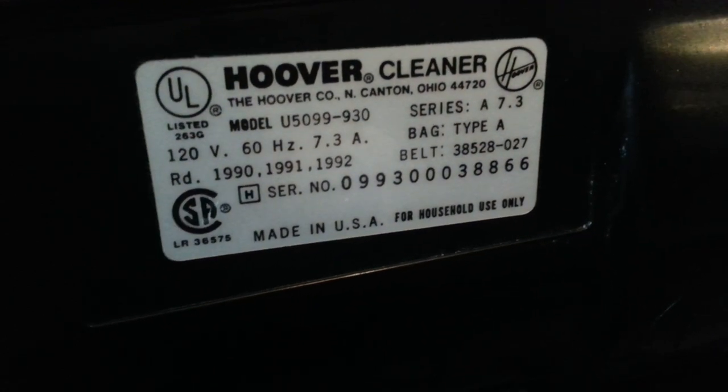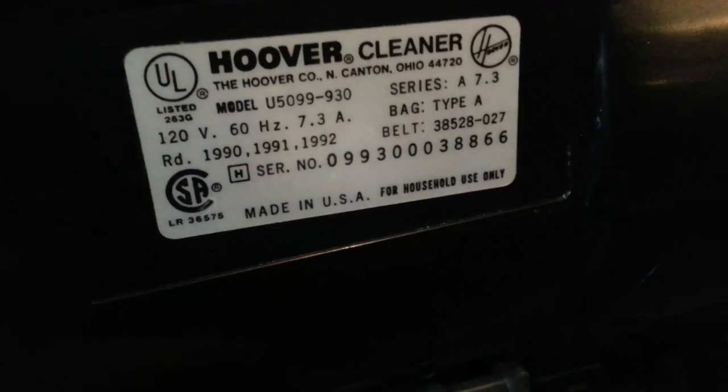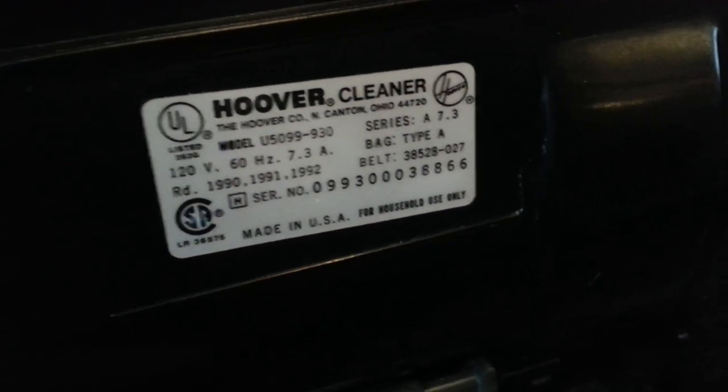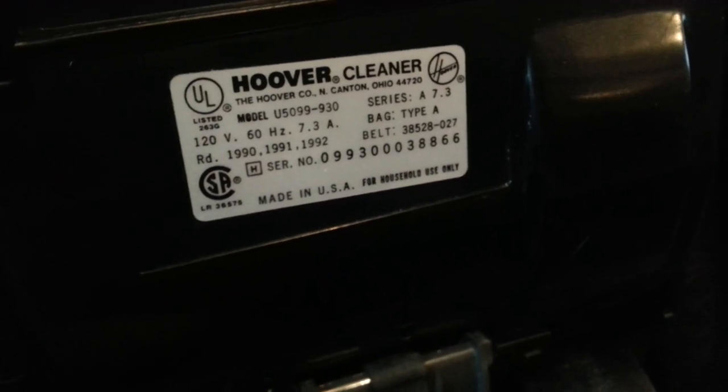So 0993 there. It means it was made in September 93. So it's exactly 1 year older than me. 120 volts, 7.3 amps. Made in USA. So there we go, back into focus there. There's a view of the back of it.